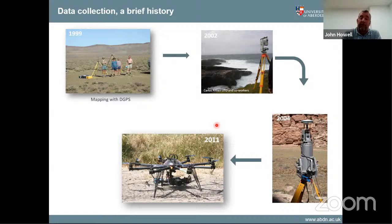But then we very quickly realized that a thing called photogrammetry was becoming mainstream as well. And actually you could create the points and build the 3D model without using the LiDAR. So the LiDAR sort of disappeared into the cupboard. Now we still have a couple of LiDAR systems, but we pretty much exclusively use the drones, and most of the models you're going to see today were collected using drones. And I'll talk about what we do and how we collect them as we go.